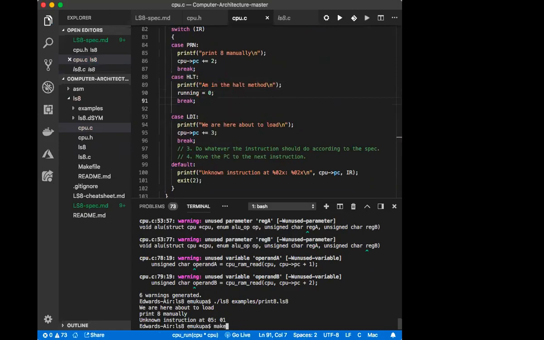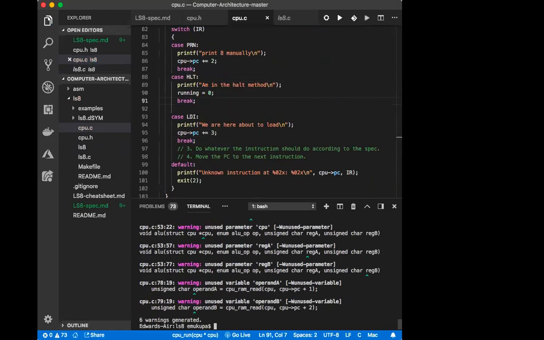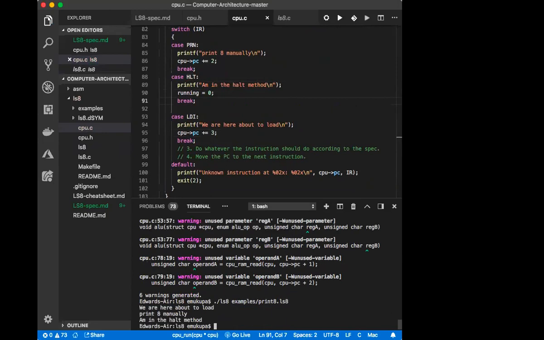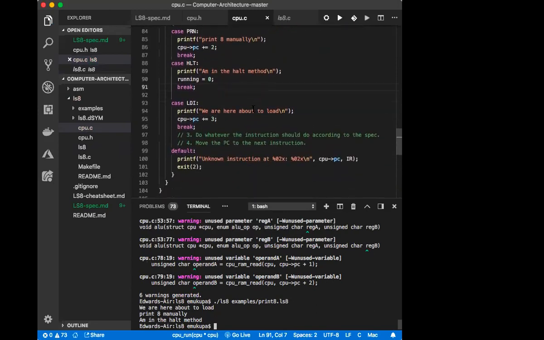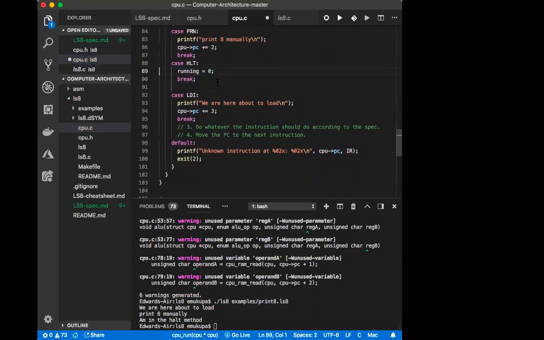And if I run the program make again, and then run it, so it's gone through. We're about to load, print 8 manually. I'm in the halt method. So I've done it like just using the printf statements here, but the only one we've implemented properly is this one. So I don't need that print statement, but we need to load this. What do we need to load?